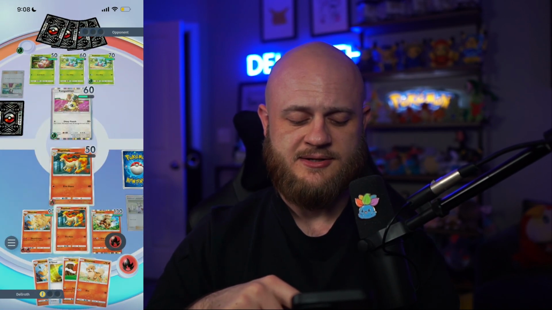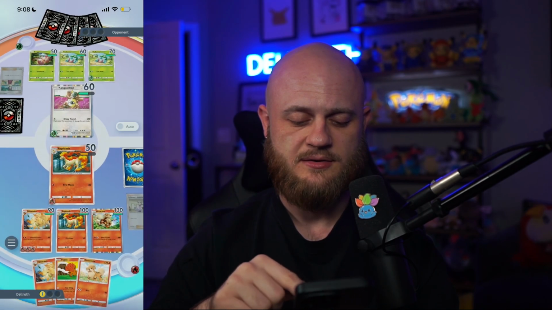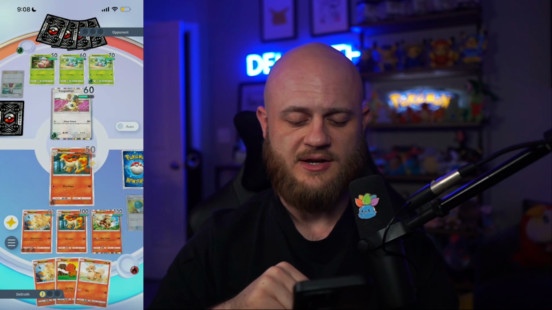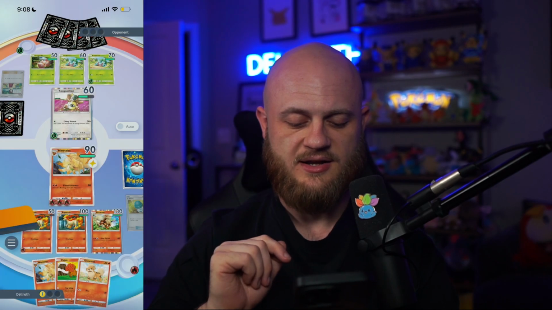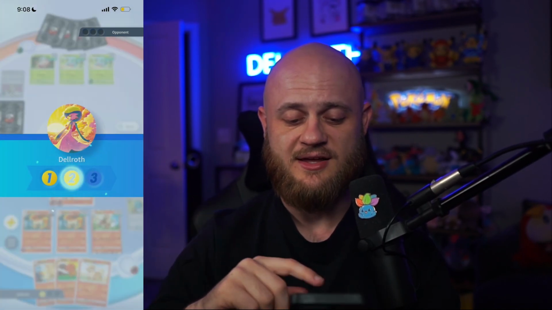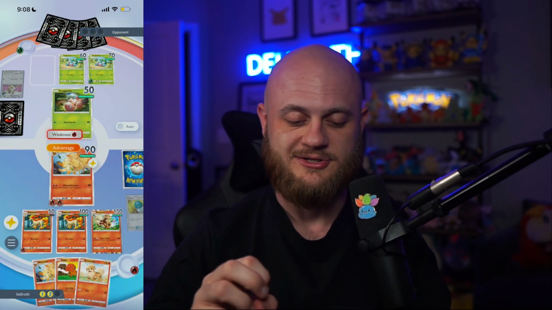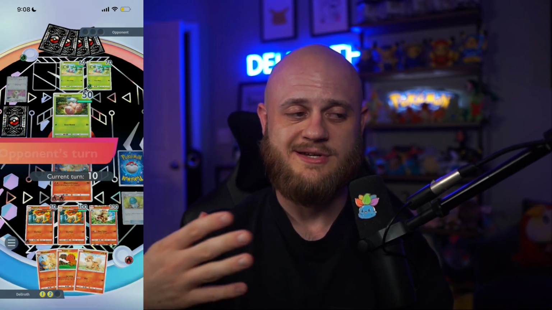Okay, let's get another Rapidash online. Let's attach onto Ninetales, X-Speed, retreat Rapidash, promote the Ninetales, hit for 90, and that's 2 prizes. These challenges aren't too bad, but you do need to be a little creative with the deck and not afraid to concede and try a couple times. I've not won any of them on the first try. It's taken me a few tries.